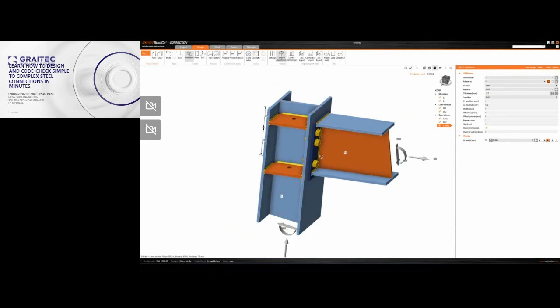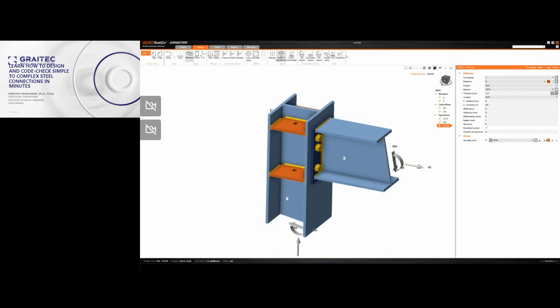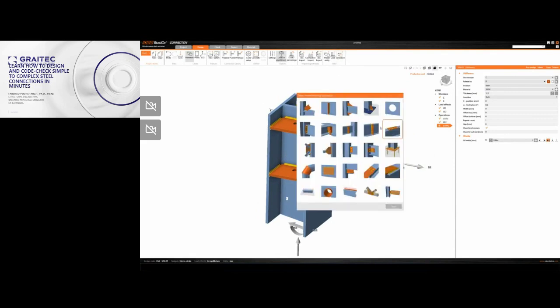So in this model, we just saw 3 operations, but we have so many of them here. Actually, if you click, you will see that this one, the cut, we already saw it. Stiffeners, we saw it. But you can add wideners, you can add ribs, you can add any kind of openings or notches inside the elements. And also other operations like splices, gussets, shear plates, etc. can be added to your model using these operations automatically.